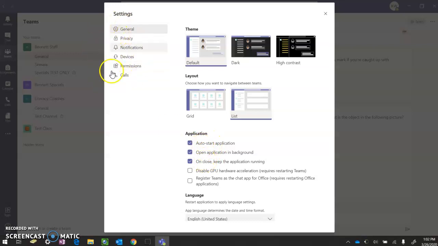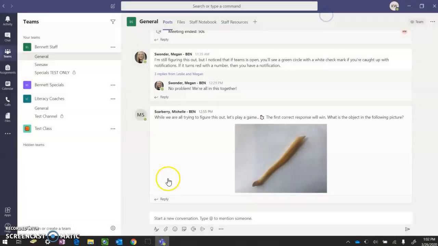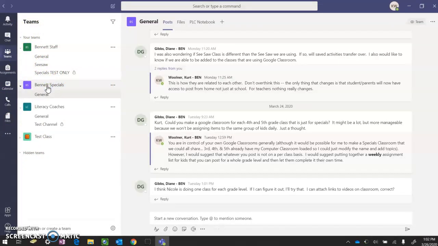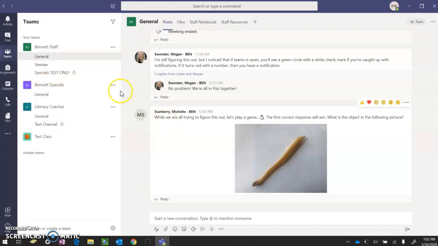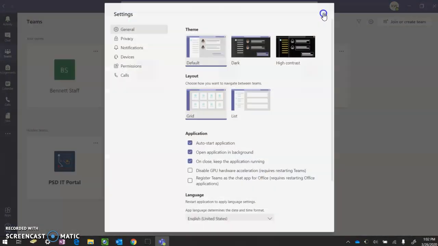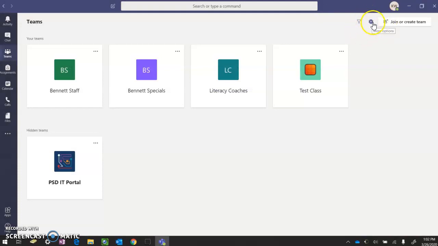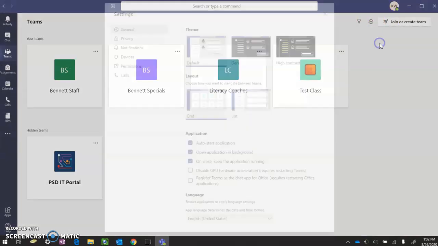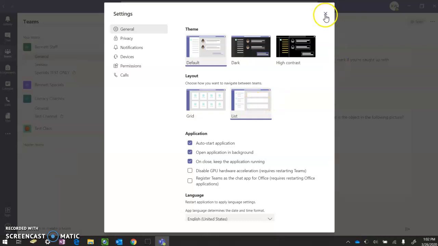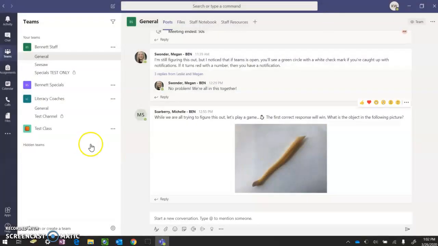There are some other settings you can look through here if you like. Notifications may be one we need to take a look at later. In any case, this is how it shows up now, which I greatly prefer. That way I can very easily go back and forth between the different teams that I'm a part of. But that's up to you if you want to do that. Again, it's this little icon here, although when we have the different view, it'll actually be up here when you're first starting. So click on the More Options, go to Switch View, List, and then you can just close it.